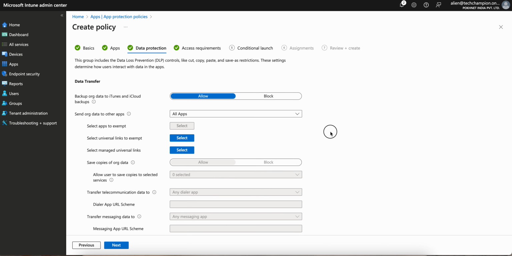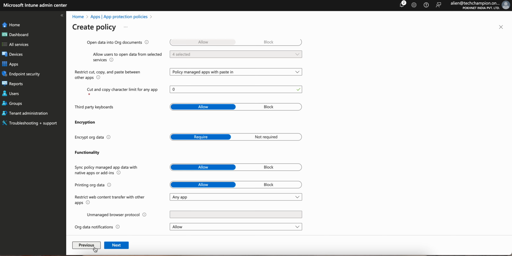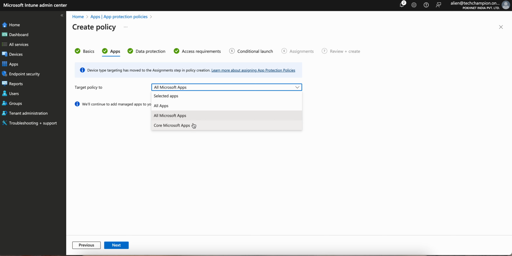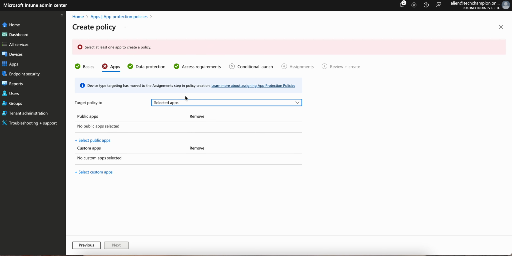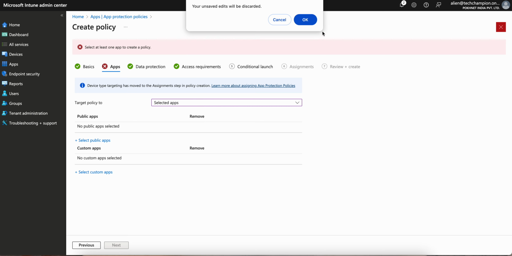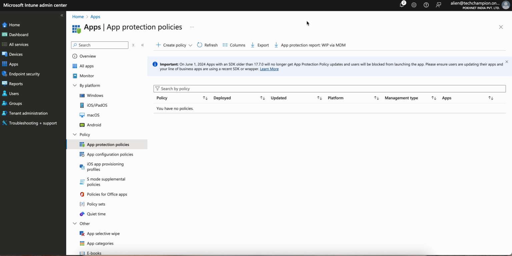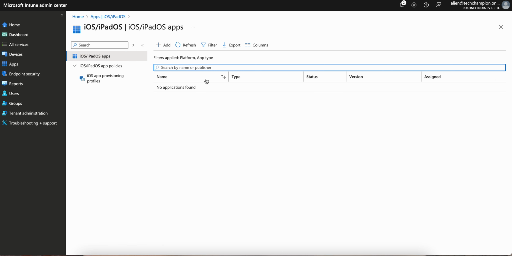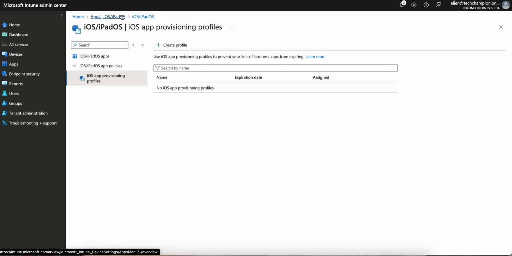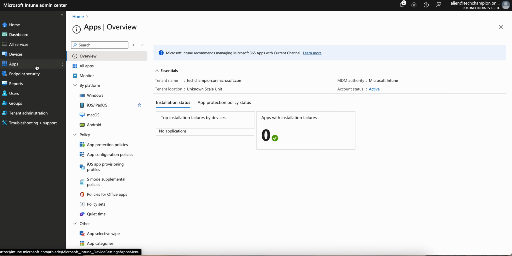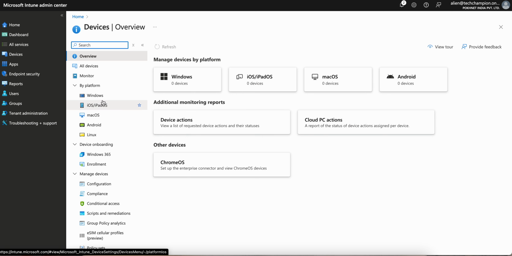You can select all the settings here, or you can select the core Microsoft applications or selected applications. So this is how you can block access if your device is running on iOS 18, or you can apply the policies as I have shown you through the compliance policy.